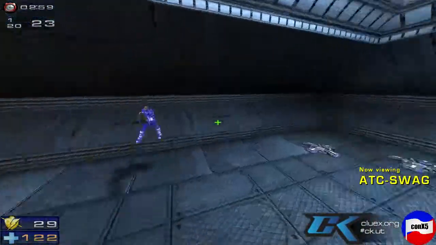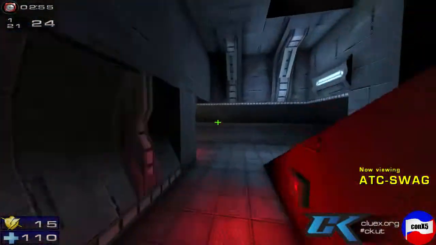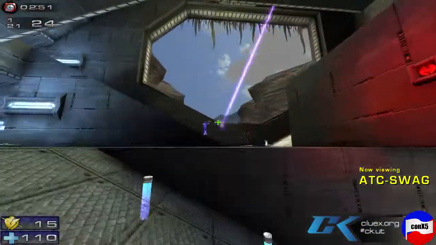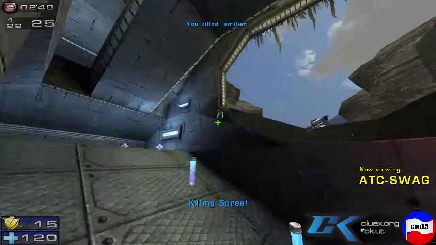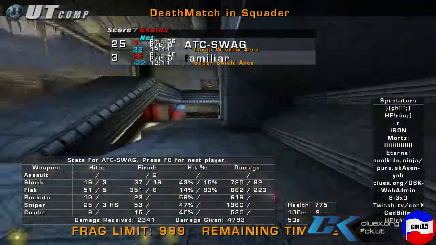Looks like Familiar had a couple. Oh, that flak ball just missed. Almost a posthumous kill right there by Familiar. This map pretty much getting out of hand here. 25-3. On the plus side, you can see Familiar's connection looking pretty clean.